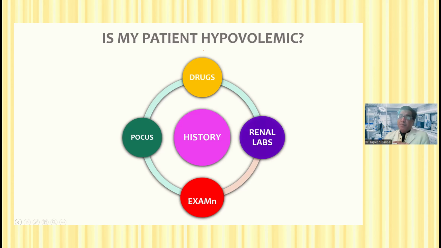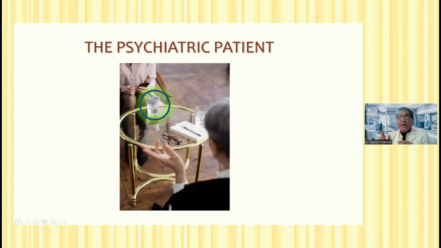And renal labs and focus. And here again, now urine sodium comes into the picture. Like I told you, I've showed you, you can review this again. I'm not going to repeat that. Now, psychiatric patients, I've told you, they are prone to polydipsia. And they also take psychiatric drugs.